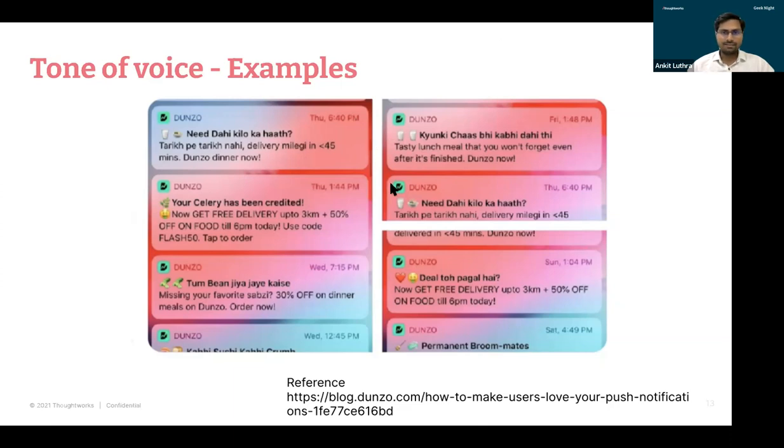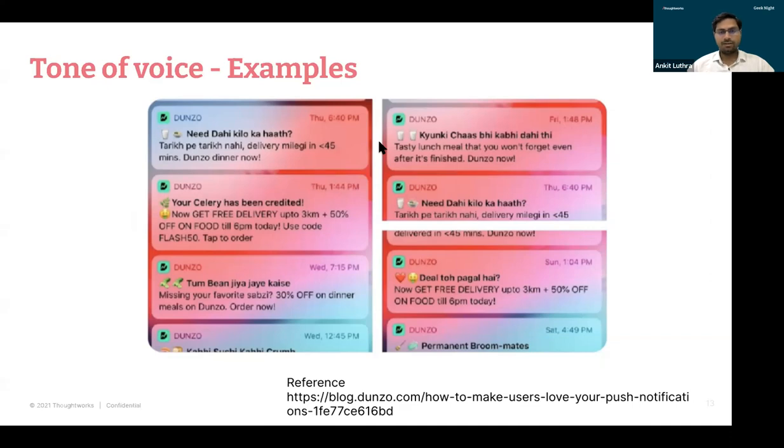Related, has anyone seen these before on any of the apps they want to mention? Yeah, Zomato. So I personally feel Zomato ones are very cheeky. So they are insulting most of the times, like you have to order, you don't have a choice, like order karlo, sort of. And yeah, Paytm also does that. Recently, IPL also did this, the IPL website, the IPL app, they were also displaying these notifications.